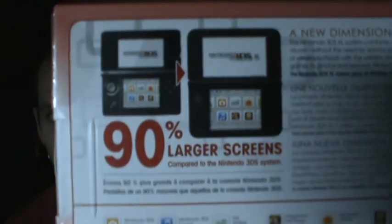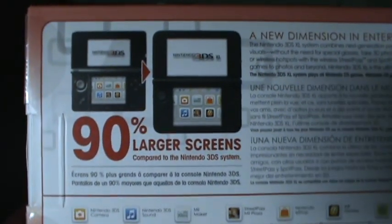So, alright. And then for the new thing I bought, once I first saw this, I fell in love with it. They put out some pictures like a month ago, or less than a month ago, and I saw this and I just had to have it because I didn't have the other version of the prior model that is bigger. I'm sure you know what it is, but I really wanted to get one of those, but I didn't have the money. But it's the 3DS XL, and the screens are like ridiculously bigger compared to the original 3DS. And you can see they're 90% larger screen, and that's completely true.